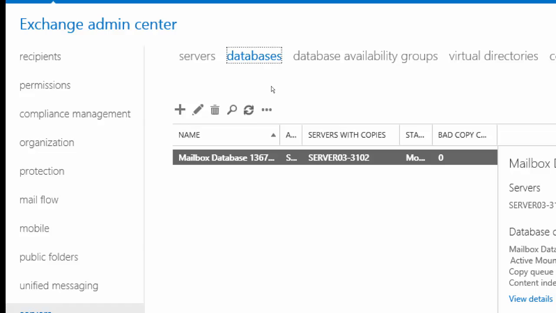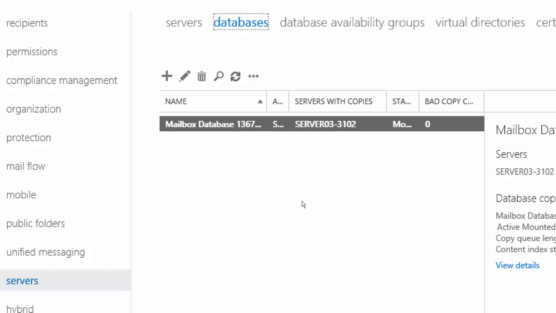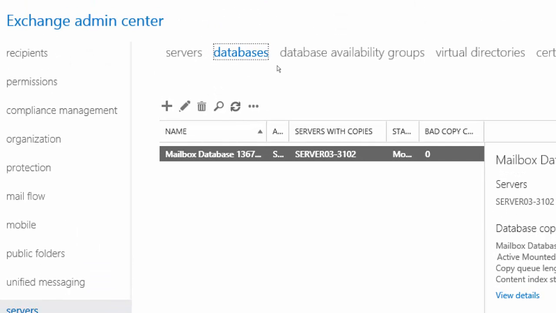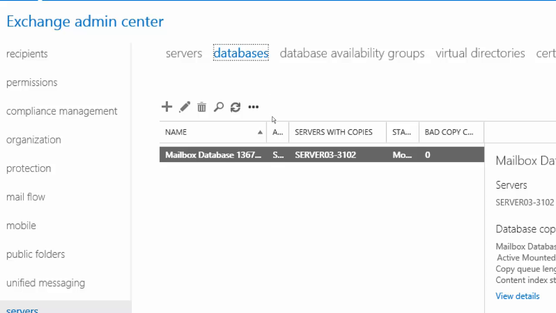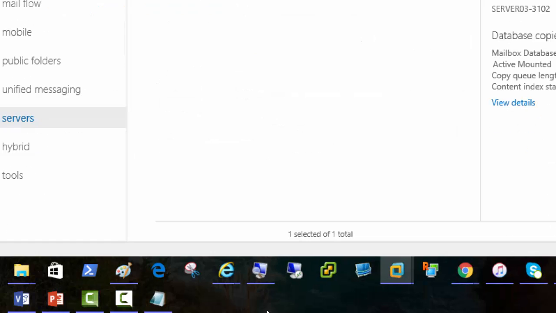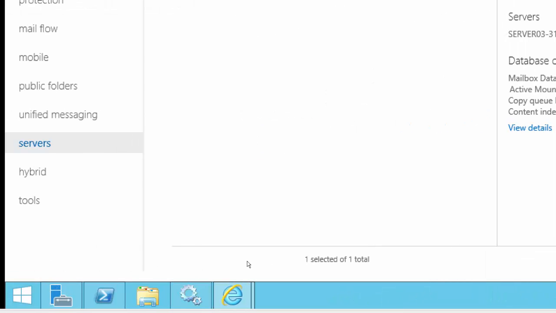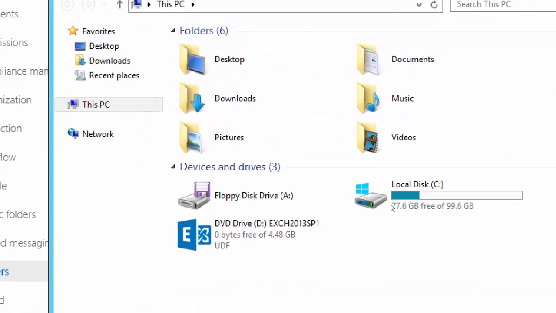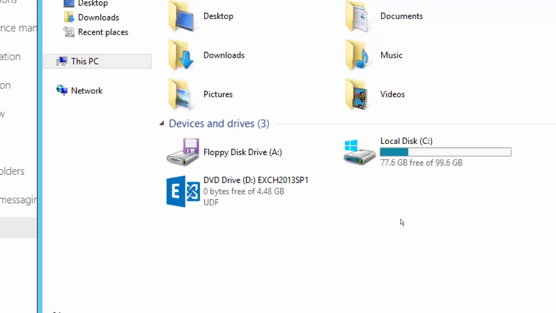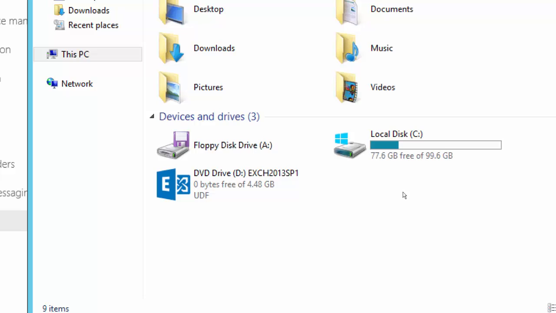So if we are in the databases here, let's keep this screen here and check if we have those two drives that we are supposed to put our database and log files separately on. So keep this screen up and let's go down here. So here, File Explorer, do we see two drives? Okay, you do see two drives. Everyone sees two drives. I don't actually, because maybe I didn't create that. Yeah, I had that problem with my machine, so everyone is seeing E and F.